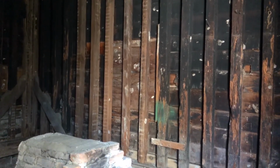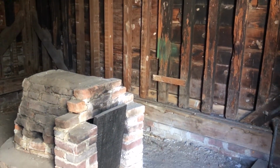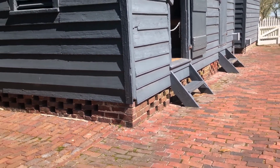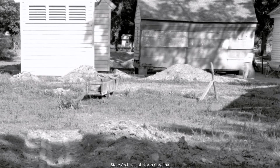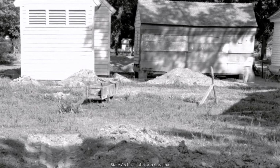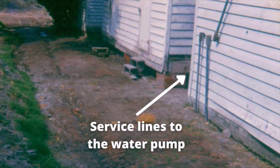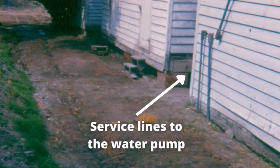Meanwhile, Tarlton oversaw repairs to a couple dependency buildings. At the smokehouse, he replaced some of the upright framing and installed new sills atop a new brick foundation. He also placed a new foundation under the kitchen rations building. However, Tarlton's restoration work was limited by the continued modern functionality of the buildings. The smokehouse still held the site's water tank and pump, while the other dependencies were used for park storage.